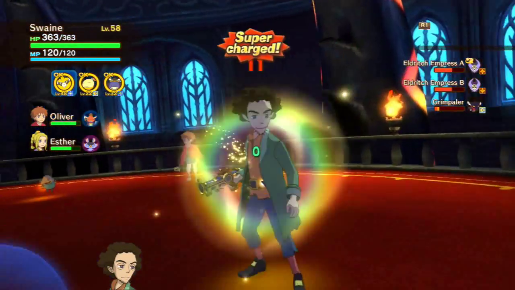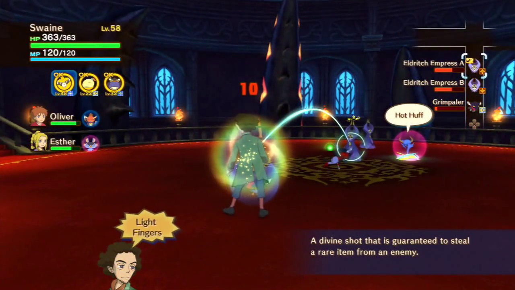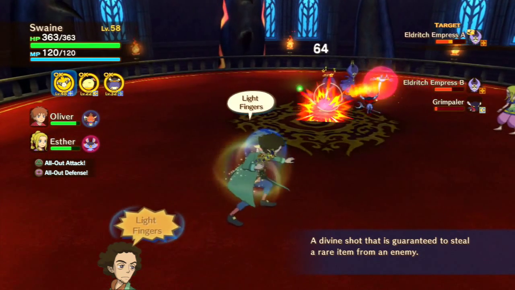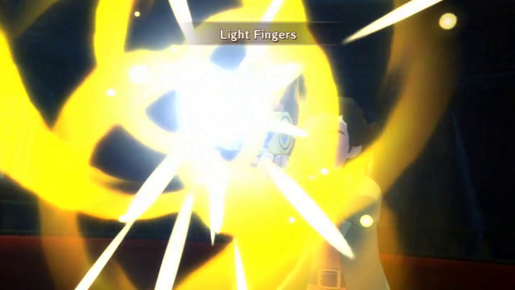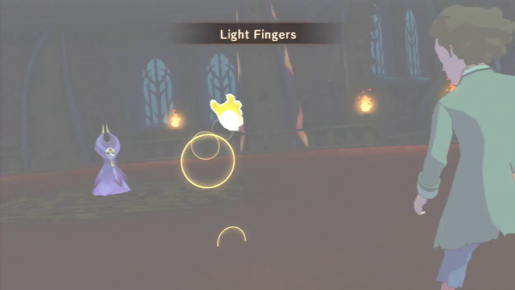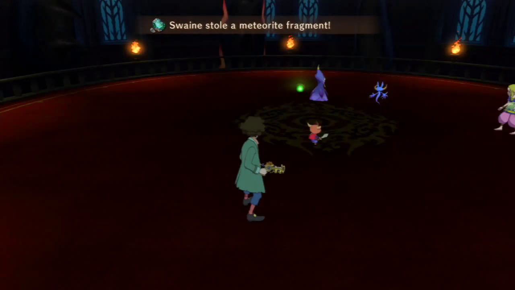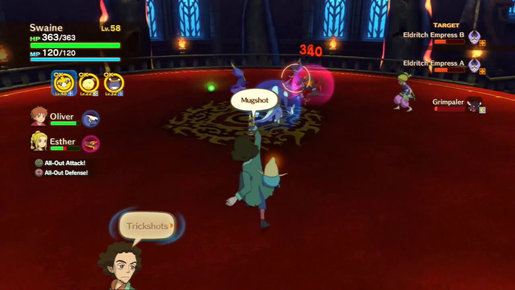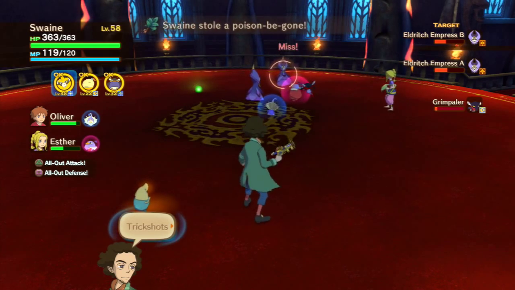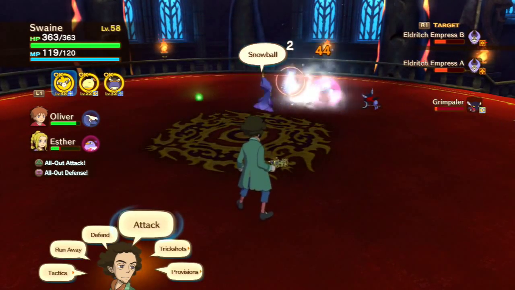Ooh. Okay, let's use Light Fingers on the Eldritch Empress. We'll see what happens. I haven't really used this much. Light Fingers guarantees a rare steal, so it's probably just going to be the meteorite fragment. But it's just kind of nice to have a guaranteed steal. Otherwise it could get a Poison Be Gone. Anyway.